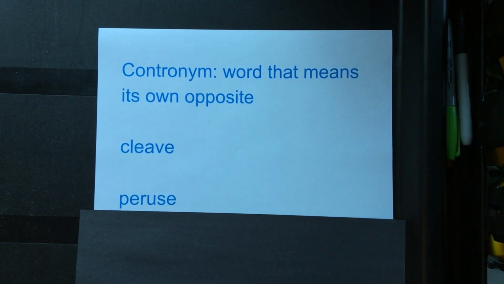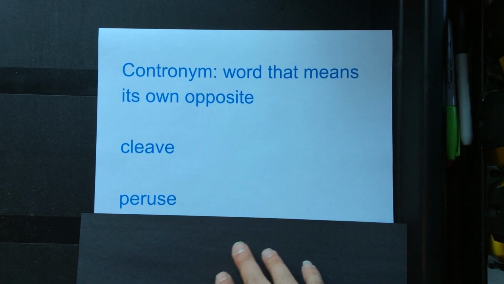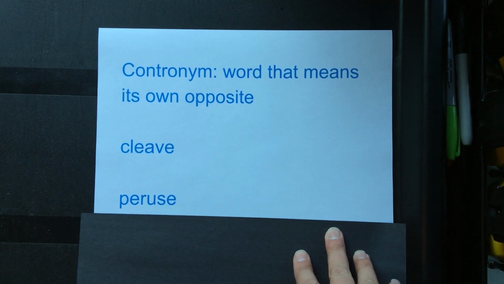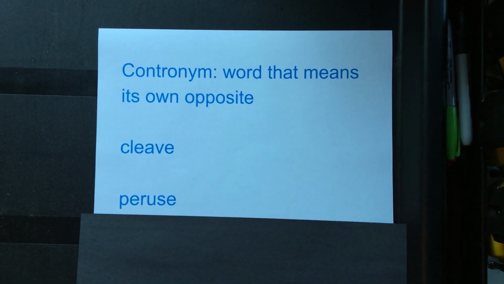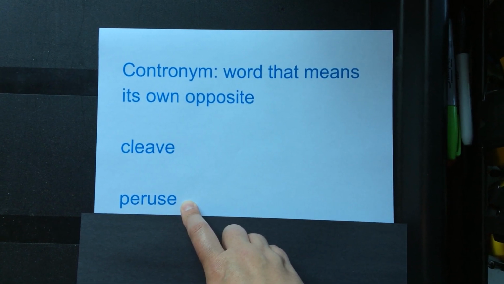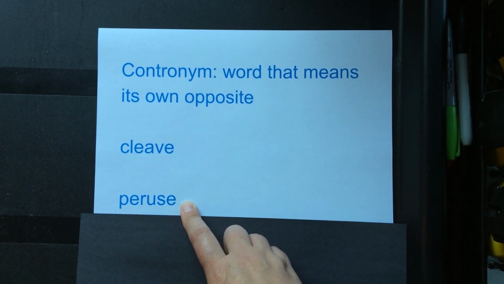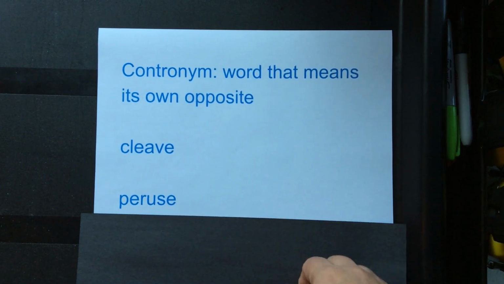Another contronym is the word peruse. Peruse means to read something, and it can mean to read something really carefully and slowly, or it can mean to skim something over. So why do contronyms matter? Well, if we think about choosing our words carefully so that people understand our communication, if I say that I perused the article, do I mean that I read it carefully, or do I mean that I skimmed it? If there's no other context in what I'm saying, then peruse is not a great word since it's a contronym, and I could mean either thing there.